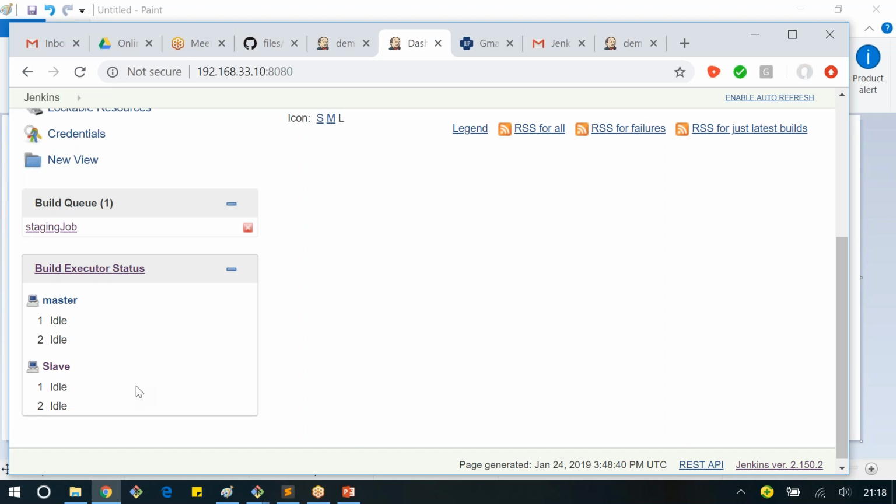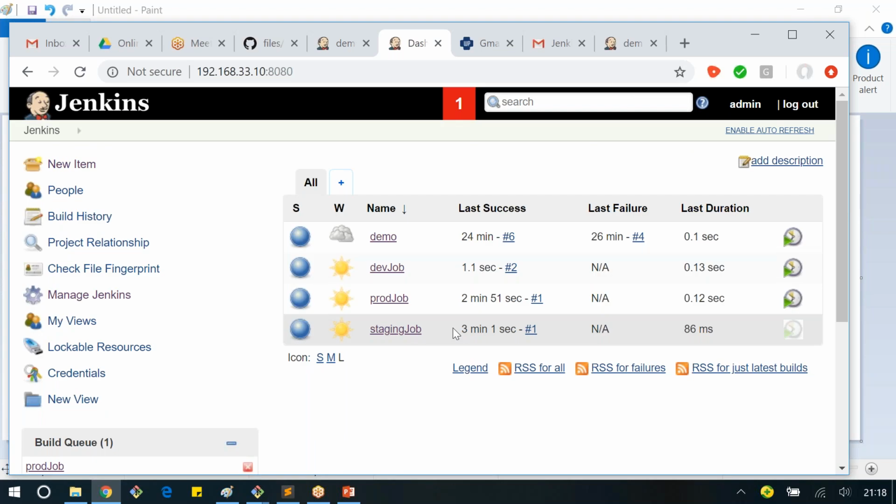The second job is triggered. If you go to the production job, the second build number is triggered.